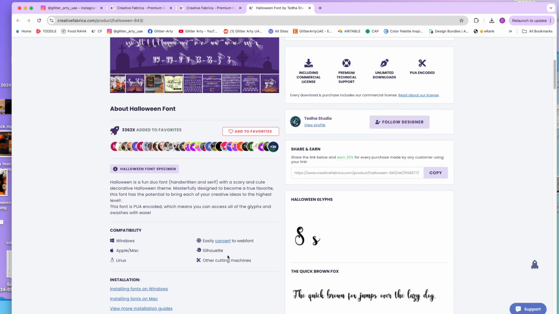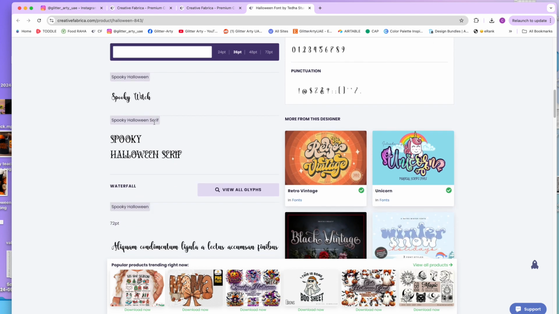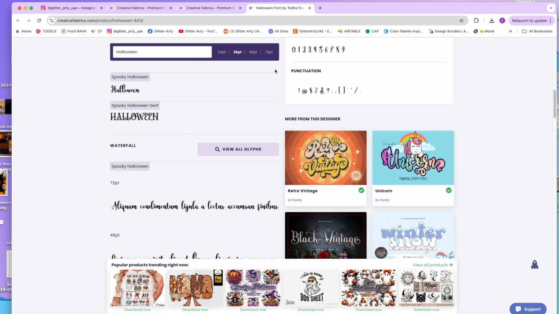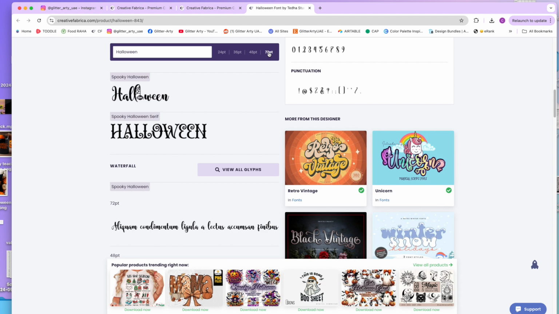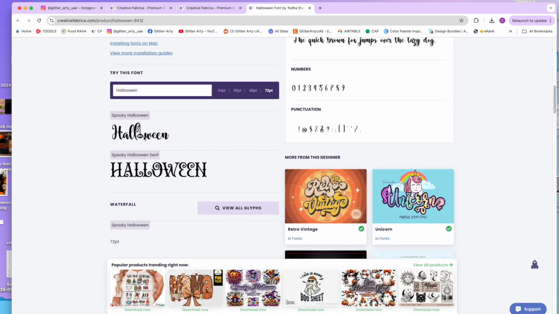Okay, and if you scroll down a little bit here, you can type in whatever you were thinking of using the font for, and it will show you. Just make it bigger. So this is the lowercase and this is the uppercase. I think they're actually not lower and uppercase, sorry.